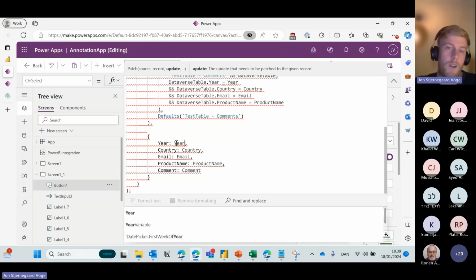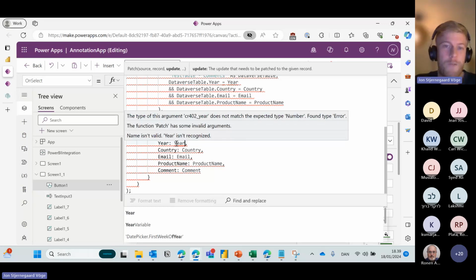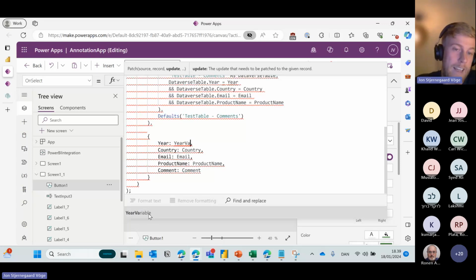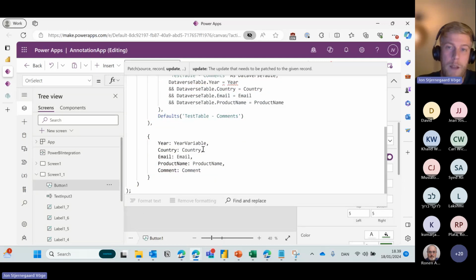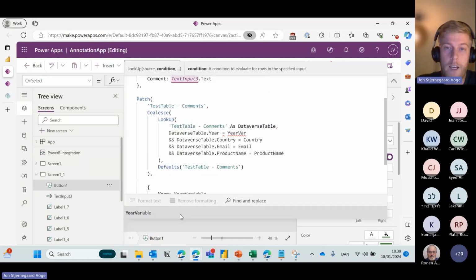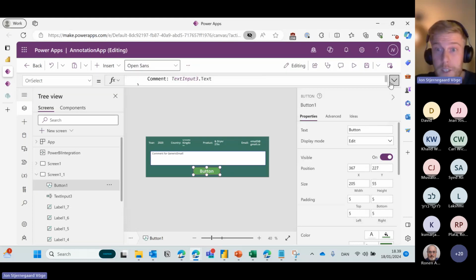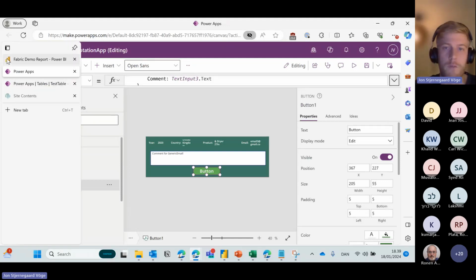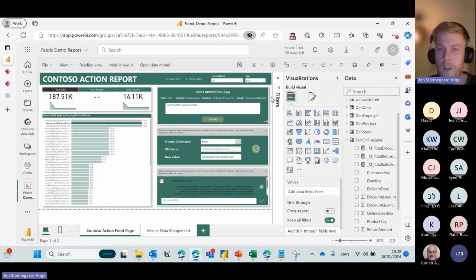And you can see here, Power Apps is going to help you if you write something that's not right. So now here, I can reference year variable, and that would maybe make it a little easier for me to understand. But that's actually it. That's how you build a comment extension for Power BI in just 15 minutes or something like that. Of course, very simple here, right? And you can probably think of lots of small extra functionality you'd want to build into this, but that is the general gist of it.